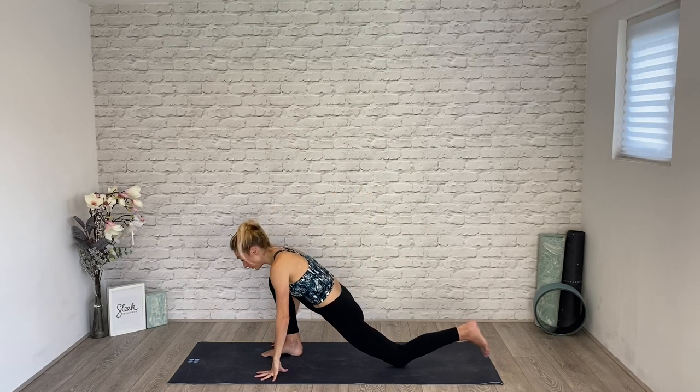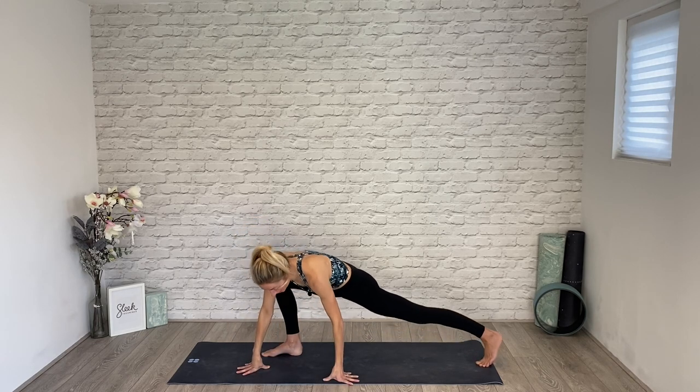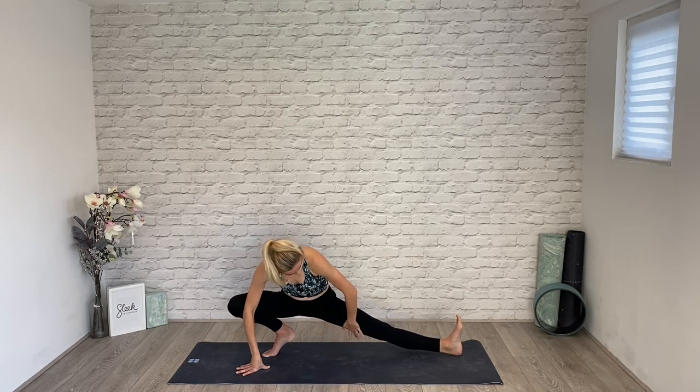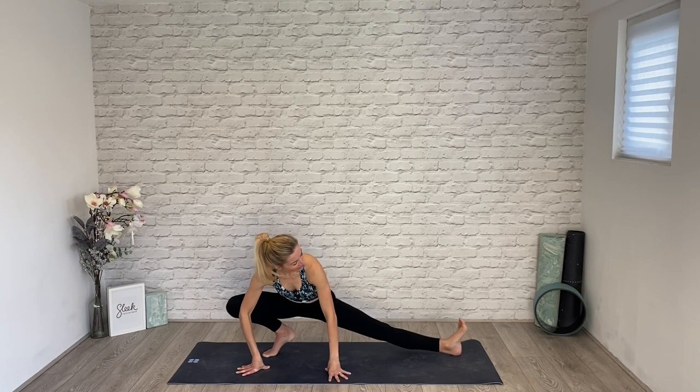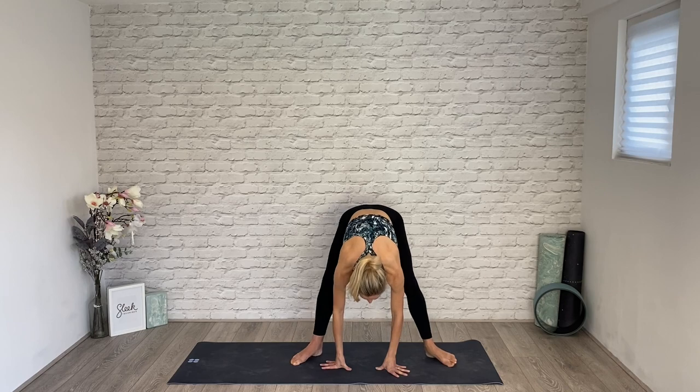Hands to the floor, tuck your toes, lift your back knee and walk to face. Let's work on the inside of the thighs — elbow into knee, flex this foot and feel that lovely deep stretch into the inside thighs. As you stretch the foot, feel that leg getting longer. Flex it again — stretch. We're going to come halfway up, turn our toes in, and take everything on the second side.